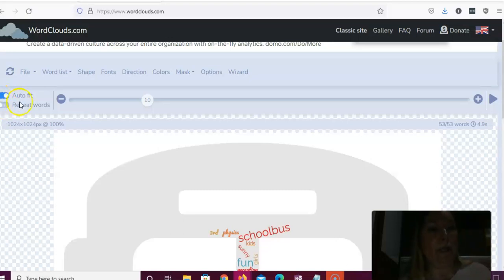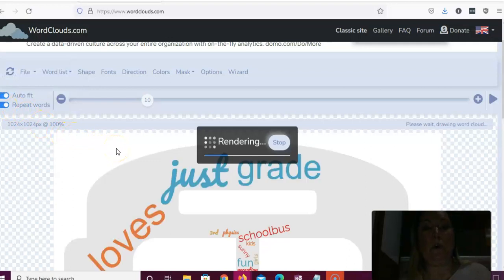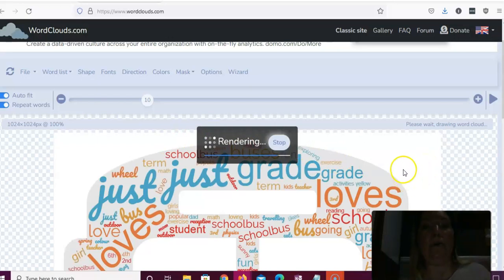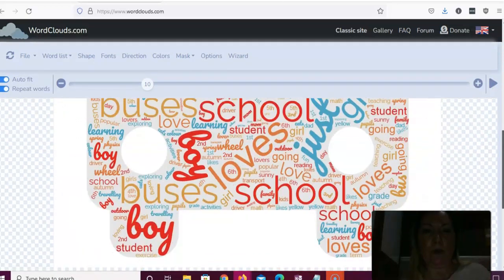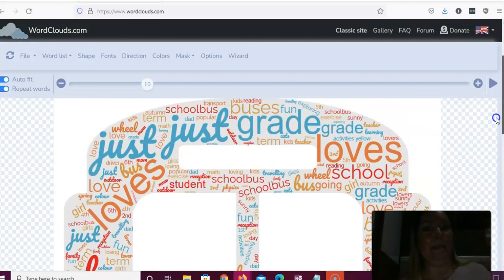So you want to click underneath, there is a repeat word, so you want to click there. And now, because you apply that one, as you can see now, all the words are actually coming to our design, so we can see now, it looks better now than it was before. Okay, so let's have a look, but we're not done just yet, so I think it's getting better now.